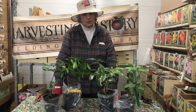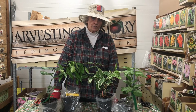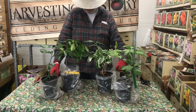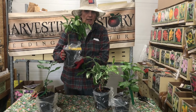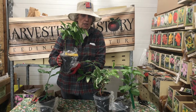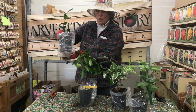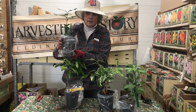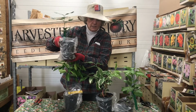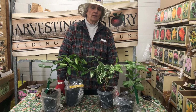Most of the citrus that we have today came out of China during the late 1800s. For example, we have the Meyer lemon, which was found in China in the late 1800s and brought to the United States in 1908. We also have the kaffir lime, which is an Asian lime, again out of more the Indian subcontinent. And again, this was brought to the United States in the 1900s. These plants have become as much a part of our American horticultural heritage as just about anything that we grow.